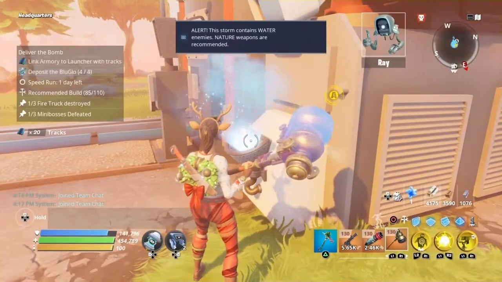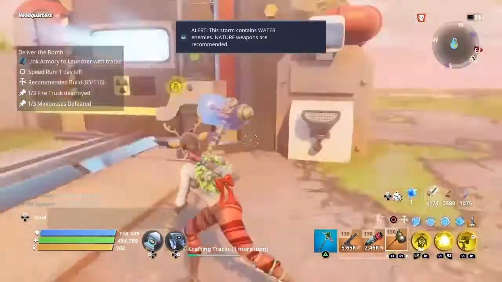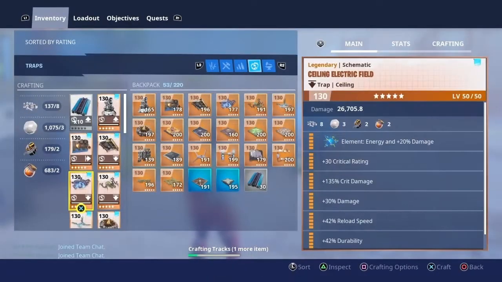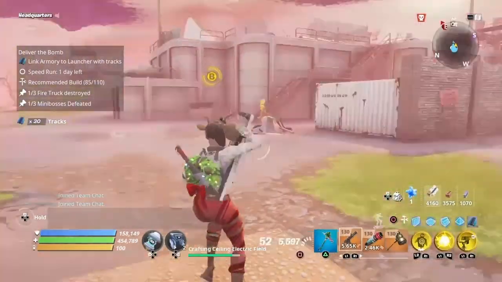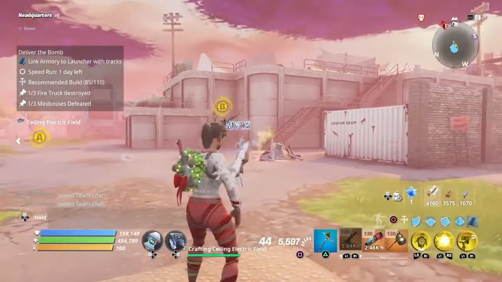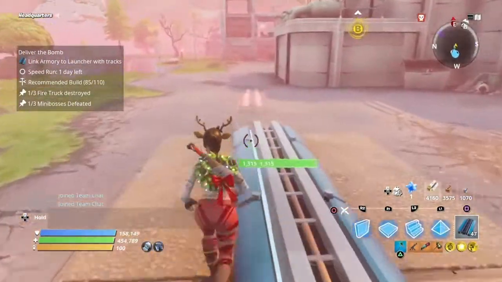Now at this point, go ahead and place your blue glow in the machine and get your tracks. Go ahead and make some extras because you're gonna need them. And at that point, just go ahead and make your way to B. Place them down, get there. Try not to make unnecessary turns. Try to keep the path as straight as possible. And that's pretty much it.